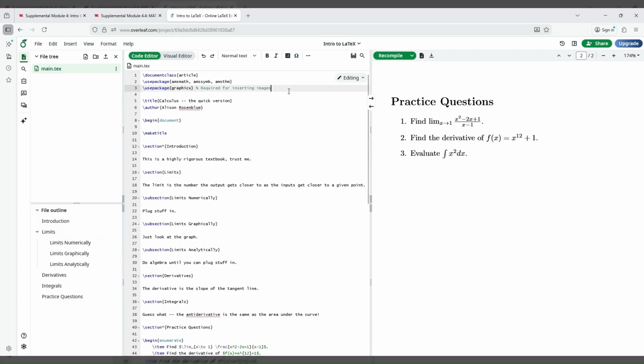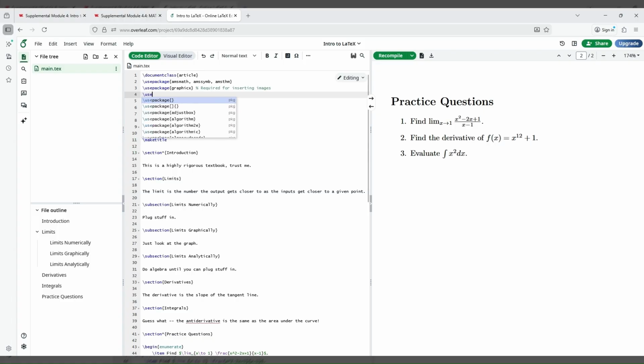But if I say use package, and I'm going to look at the enumitem package, and then I'm also going to add, you can, to packages as you load them, add some special options. The one that I like is called shortlabels.